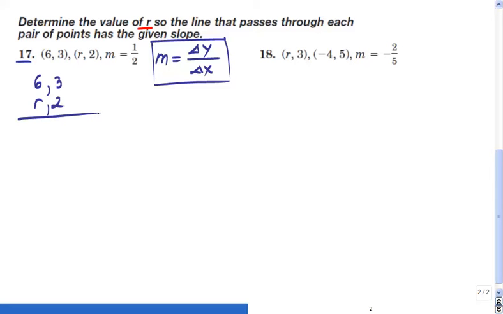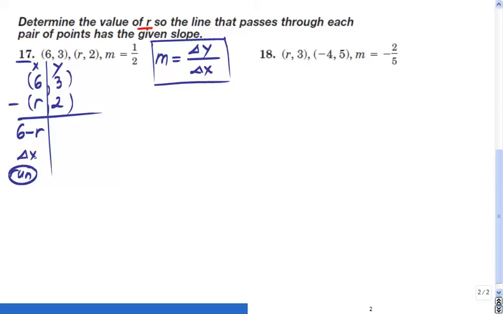and 2. What do we say? Well, these are your 2 points. To find the change in each one of your coordinates, I will start with x and y. So find the change in x. You find that by subtracting the bottom x from the top x. So that would be what? 6 minus r. Well, 6 minus r is going to be your run, the change in x, okay?